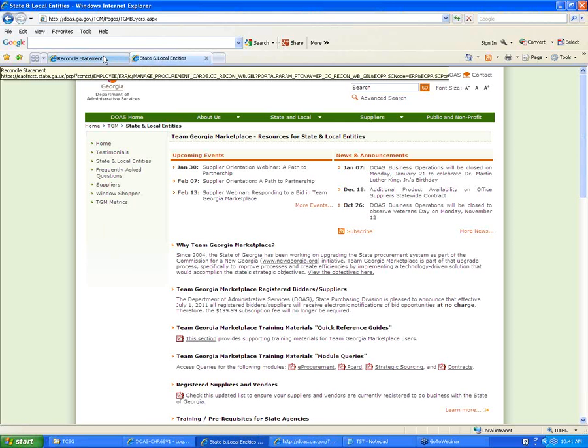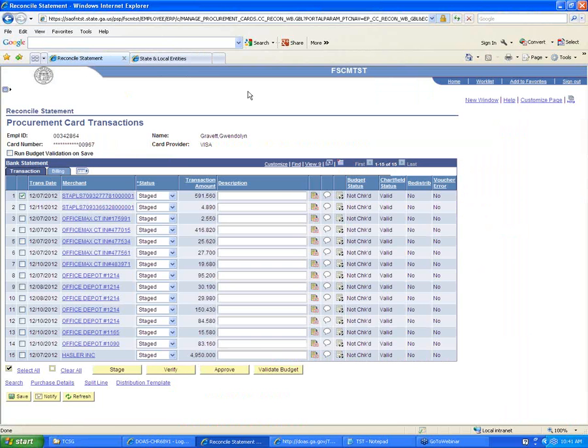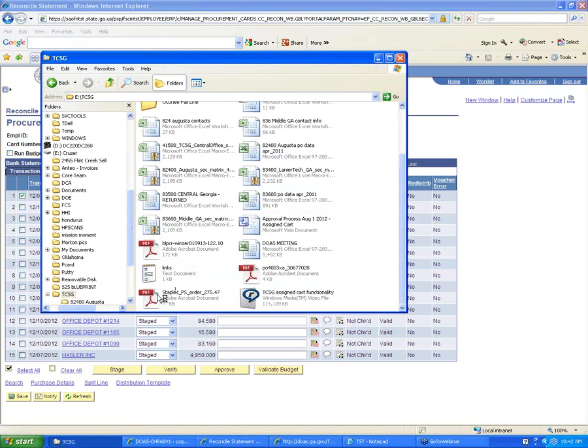So the transactions that were paid with a P-card have to be linked to a PO line so that when the voucher gets created to pay for them, they liquidate, moving that money from being encumbered to being expensed. I know that gets into some accounting that a lot of you may not care about, but basically if purchase orders are being issued for statewide contracted items and P-cards are being used, then these transactions that come in have to be linked to the PO and the PO line. So when you get a packing slip, for example, from Office Max, Staples, Grainger, Fisher, and a purchase order has been issued, on that packing slip you should see, and this is one for another agency, I'm just going to pull it up real quick, and some of you may have already seen this.